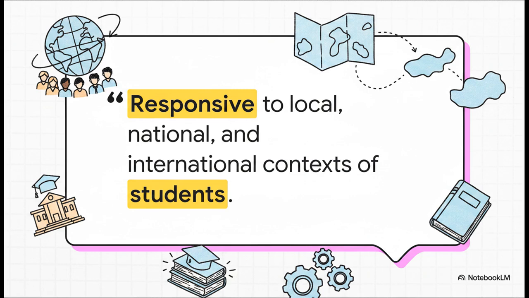Let's zoom in on that first principle for a second. It states that learning must be responsive to the local, national, and international context of students and their communities. Now, why does that matter so much? Because, frankly, you just can't teach a rural student body the exact same way you teach one in a bustling metropolitan area. Education has to physically and culturally match its environment. It literally has to be deeply, authentically rooted in an institution's unique philosophical beliefs and values to actually work.